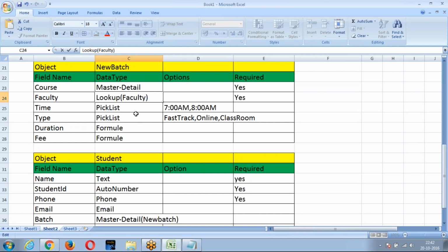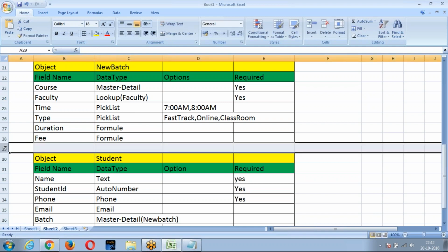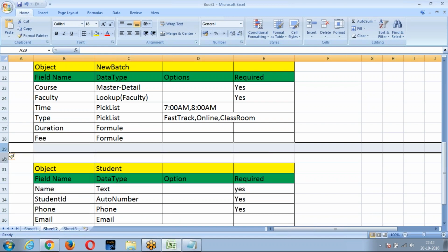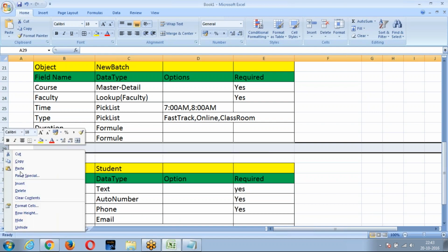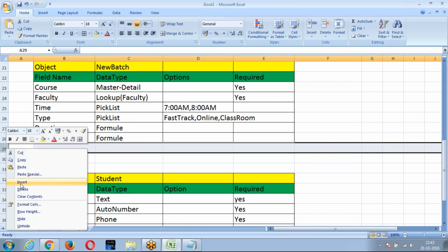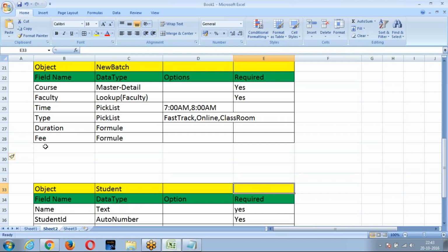So what I have done: I made a junction object with one master detail and another lookup. Now, batch wise I want to find out how many students have joined for the batch, the total amount of money I collected because of this batch, and the total amount pending. So I want to create a couple of fields here.